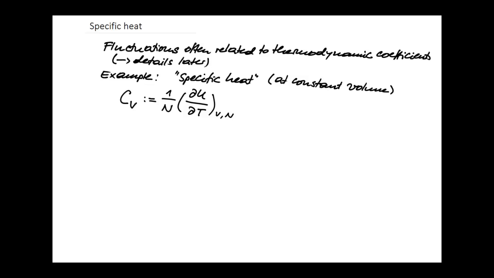In the case of a paramagnet, the example that we discussed, N is the number of elementary magnets. So you keep the number of elementary magnets fixed. In that example, you also don't have volume as a parameter. The only variable that you have is the number of spins. So in that case, it wouldn't be necessary to specify explicitly that you keep the volume fixed. But if you have an ideal gas, an example that we will come to very soon, in a container, then you specify explicitly that you keep that container at fixed volume.